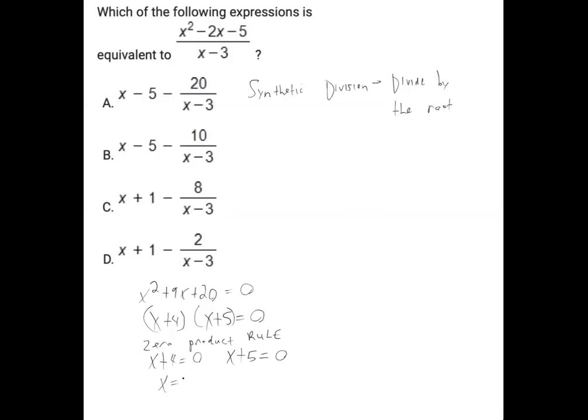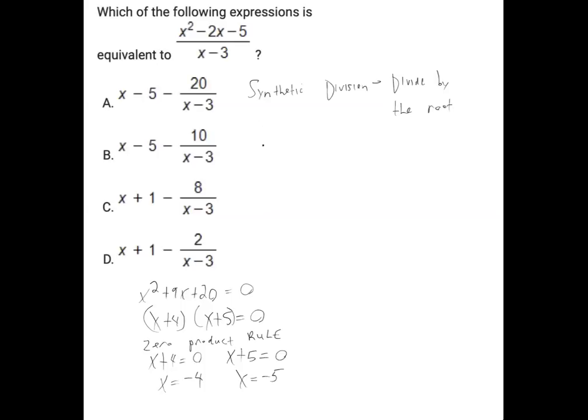So you solve each of those out, and you get -4 and -5. So if you have a factor of x plus 4, you have a root of x equals -4. A factor of x plus 5, a root of x equals -5. If you had a factor of x minus 2, you would end up with a root of x equals +2. So on these simple binomials, it flips the sign over.